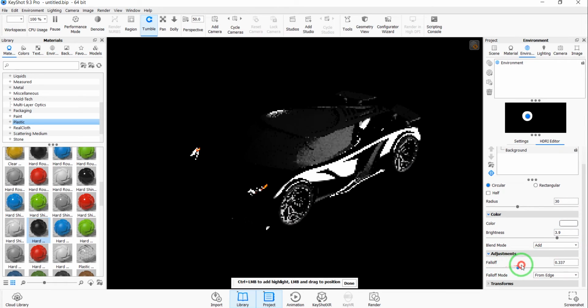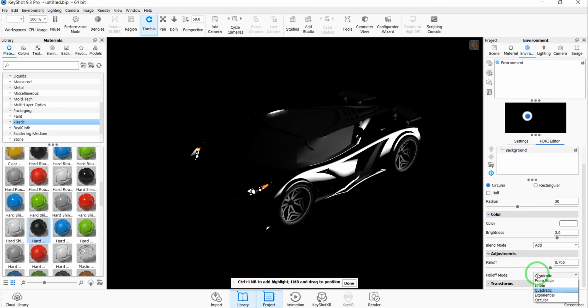And I'm going to adjust the falloff so it's a bit softer. You can see it's getting softer here. Eventually you get a feeling for where all of these lights are hitting based on their position in the HDRI editor.